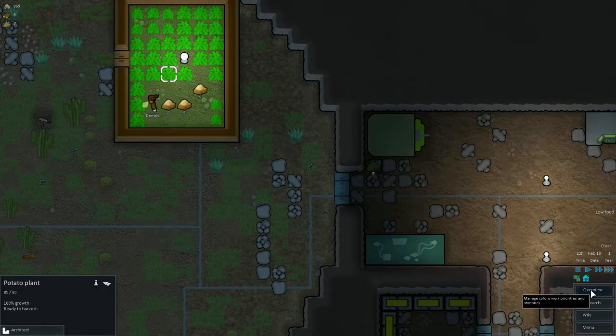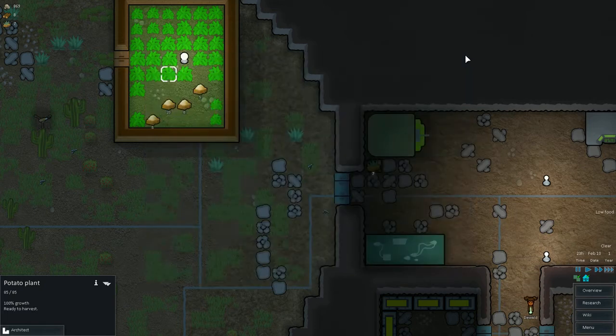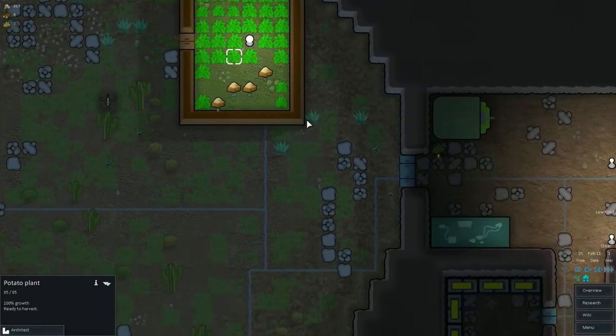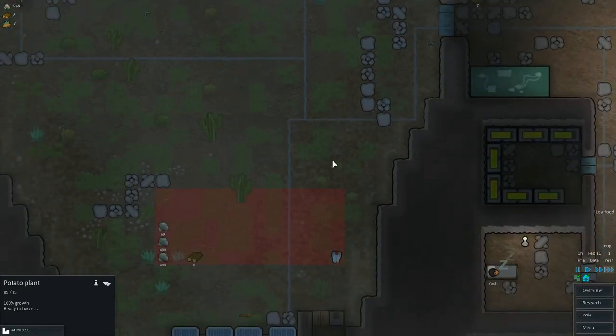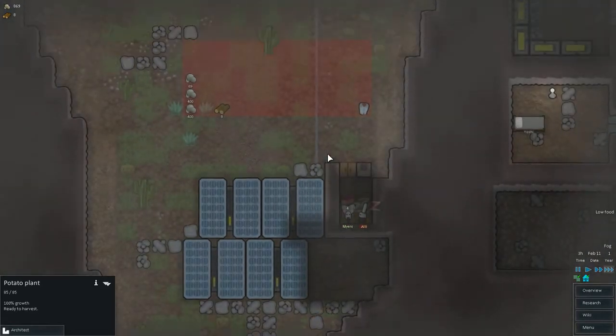So what I might do then is just stick this person here, and all I want them to do is grow, really. Nothing else apart from growing, and probably hauling. I want to get as much food as we can. I know we've got quite a bit there, but not a lot for how many people we got. It's just disappearing that quick.